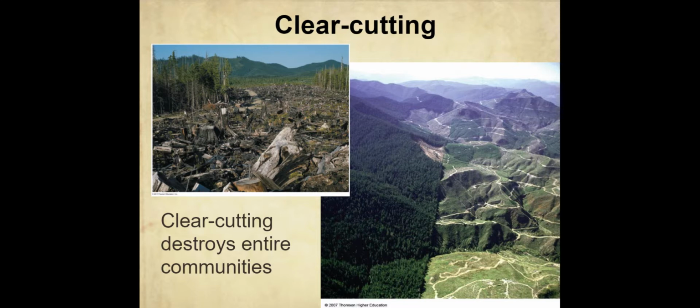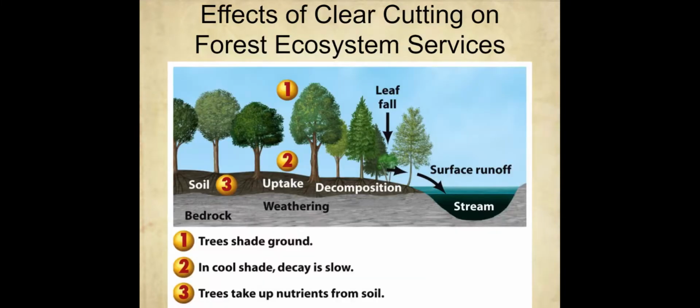replanted, just like you guys saw with the palm oil trees, the palm trees that were replacing the tropical rainforests. So clear cutting, you can see kind of a close up of what it is on the left hand side. It's just stumps that are left. It destroys entire communities. And on the right hand side, this is a picture of an area that's been clear cut. And you can see all the roads cut into that area to transport all of the logs. And then on the left hand side, that's not a shadow. Those are all trees, and it's such a stark difference.